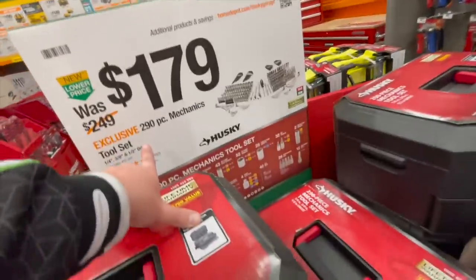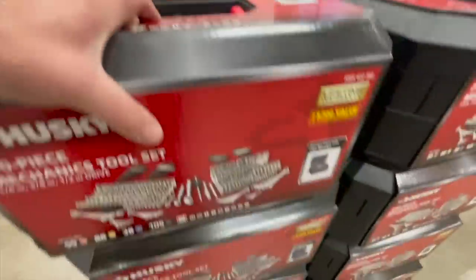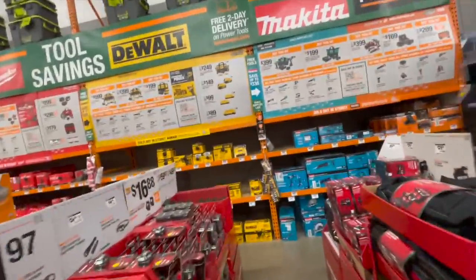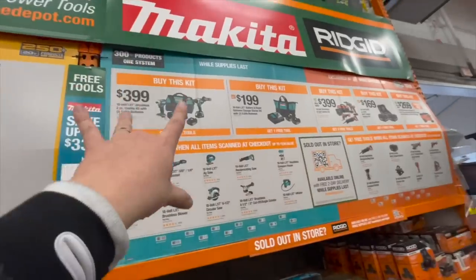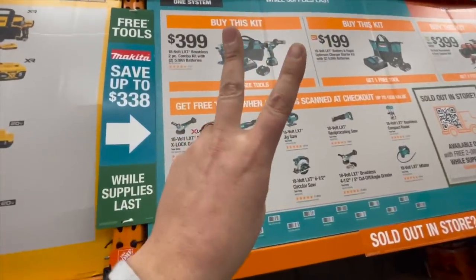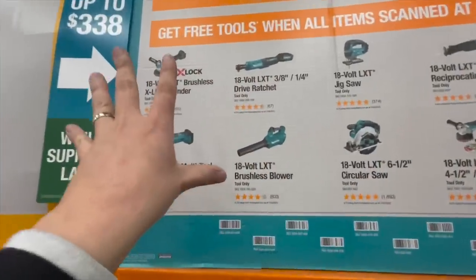$179 for a 290-piece mechanical tool set, 1/4-inch, 3/8, and 1/2-inch drives. All right, when it comes to the kits, we're going to go down that a little bit more. When it comes to the kits over here, if you buy this kit, the hammer drill and drill impact driver with 2 5-amp-hour batteries for $400, you get 2 free tools. These are the tools you get to choose.